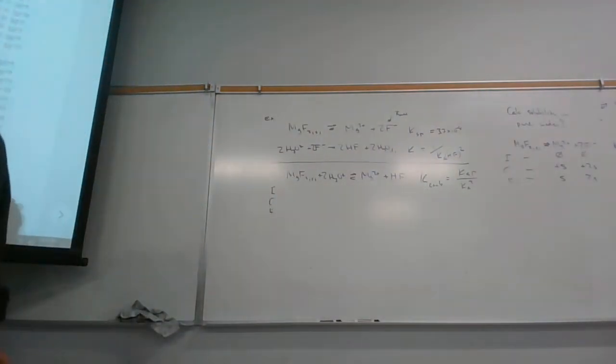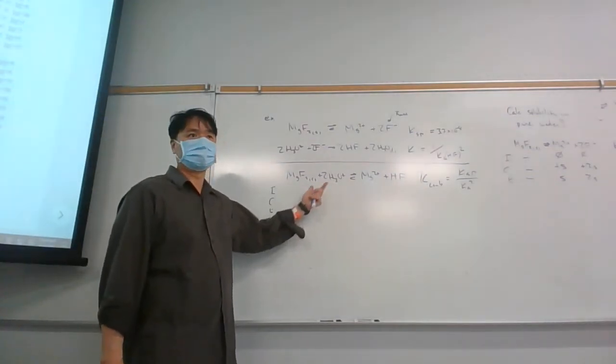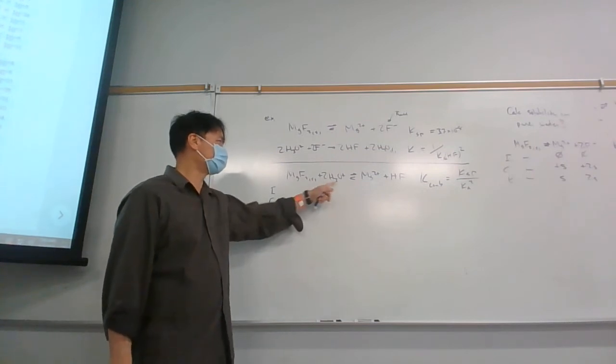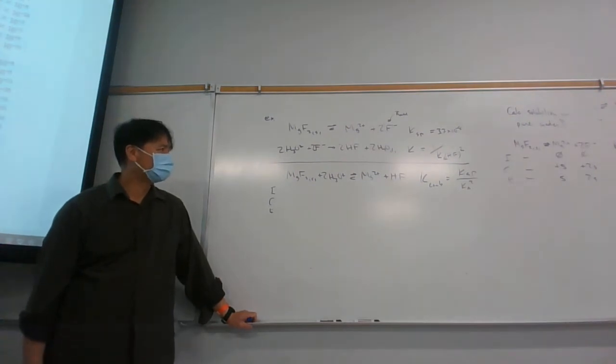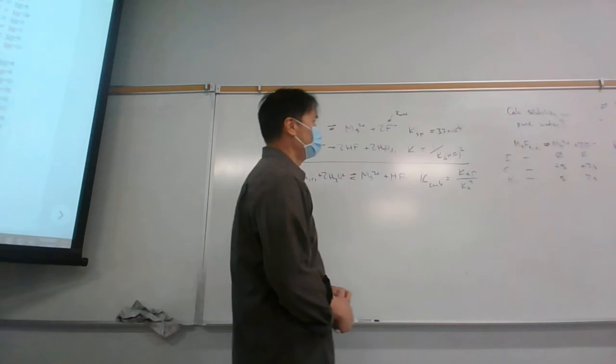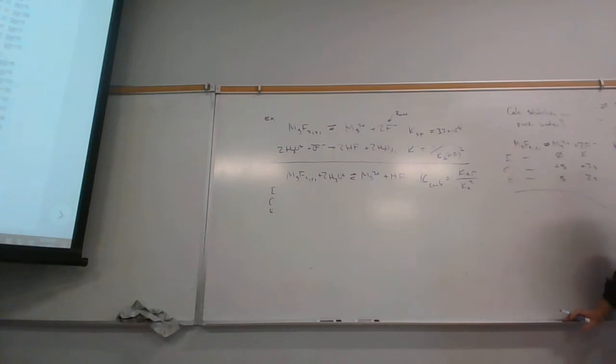Okay, the next thing is, is this going to be more soluble in acid or base? Look at this. In acid, it's going to shift it to the right. And so I'm going to keep it simpler here. Let's calculate the solubility in a buffer this time. And so we're going to calculate the solubility in, let's say, a pH 4 buffer. So the next calculation is calculate the solubility in a pH 4.00 buffer.